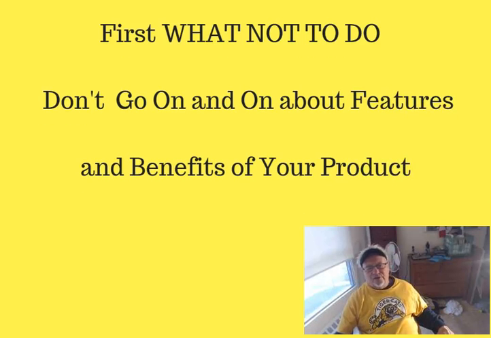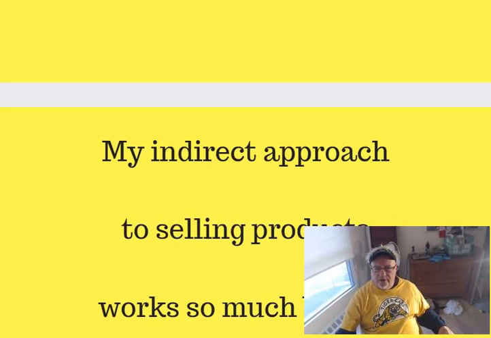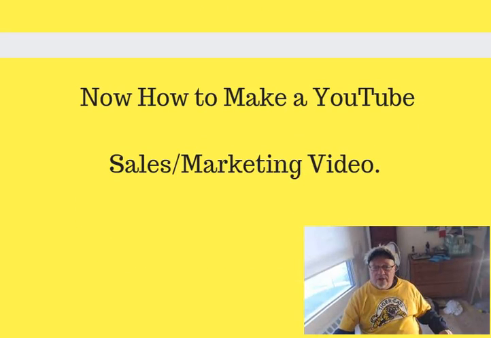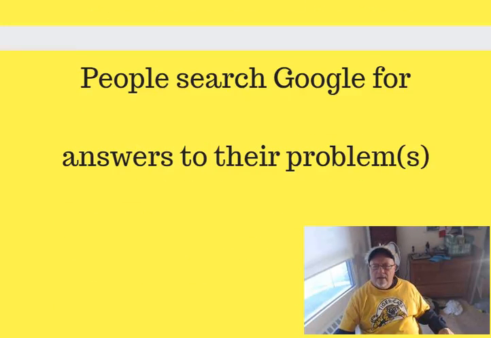First, for those that are untrained, what not to do. Don't go on and on about features and benefits of your product. People aren't ready to swallow that. They're just sort of curious a bit about your product, and that's all I want to do is arouse curiosity. My indirect approach to selling products works so much better. So here it is, how to make a YouTube sales marketing video.